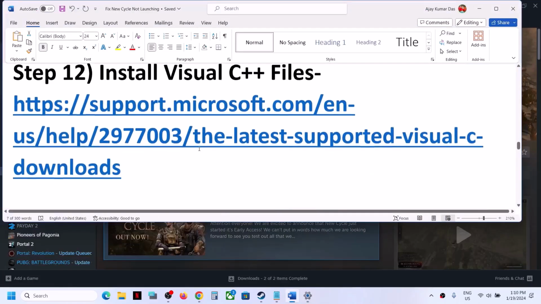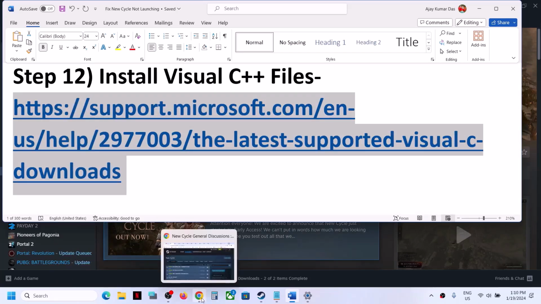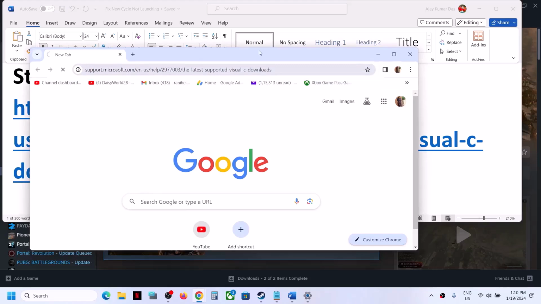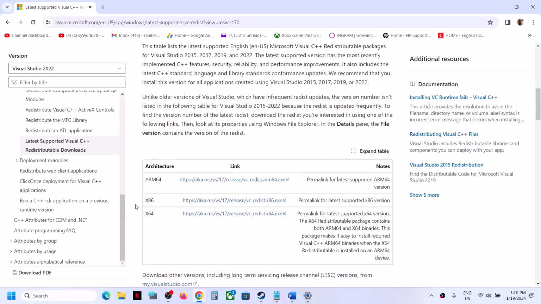Next step is to install Visual C++ file. For this, copy this link. The link is provided in the video description. Open this link in a browser. It will take you to Microsoft website. And over here you can see Visual Studio 2015, 17, 19, and 22. Download x86 and then run this exe file.